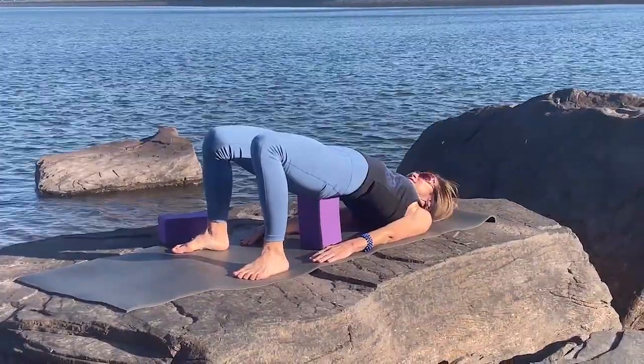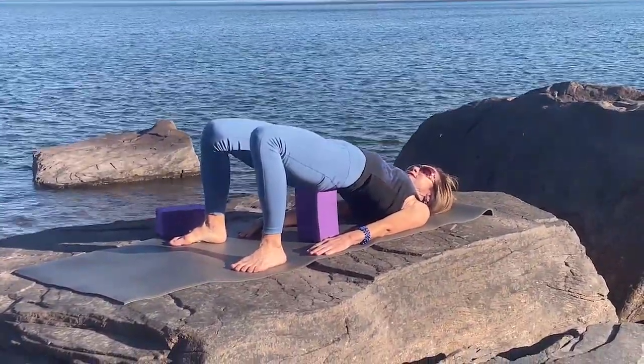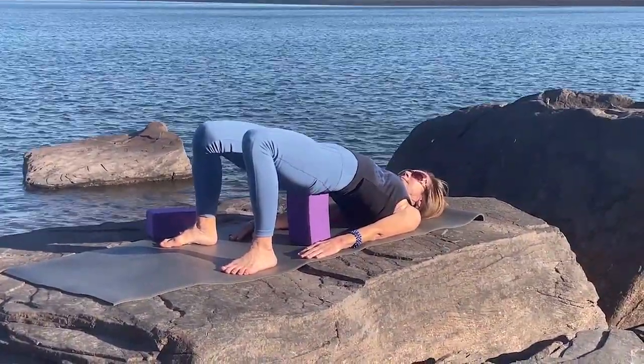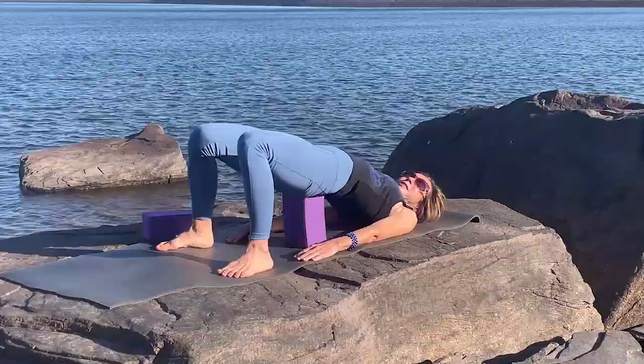This is one of my favorite poses. I hope you're loving it too. We'll end up with some restorative poses.